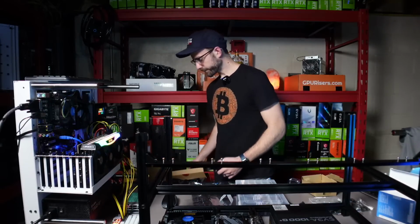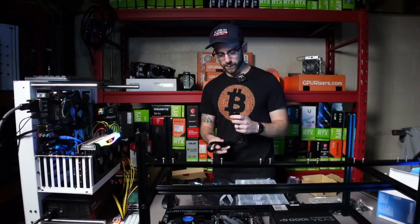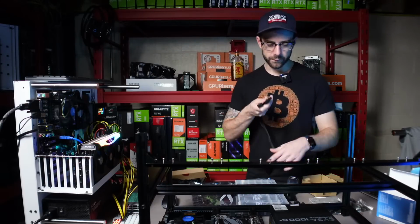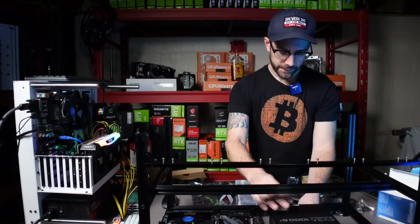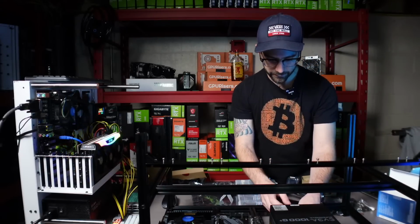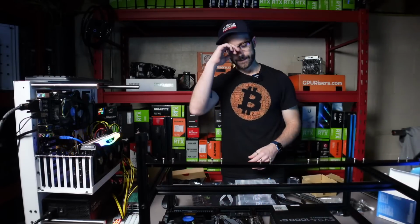So I think this is going to be good. And what I think I'm probably going to wind up buying, because I never got one of those parallel miner breakout boards that let you power a whole rig off of it, is one to do maybe 2 server power supplies on this instead of 1 ATX. I think I might go that route. Since this requires so much power, I need a high power ATX and a high power server power supply. Whereas a lot of my rigs, I do a really low wattage ATX power supply, like 650 watt.